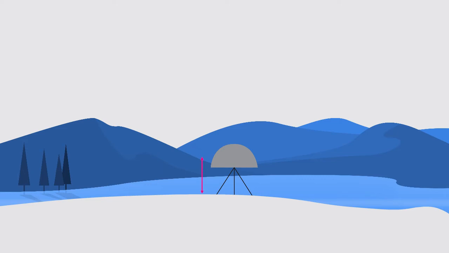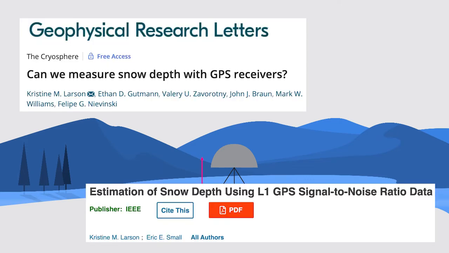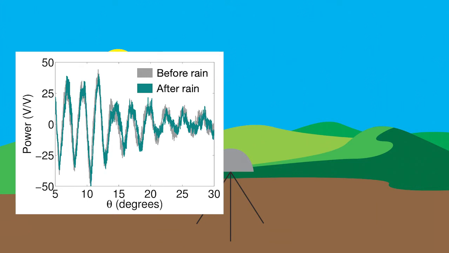That's all I'm going to say about this today, because snow sensing using GPS IR is not exactly my area of expertise, but here are a few papers you could check out if you're interested. Something that at one point in time was my area of expertise, though, was using GPS IR to retrieve soil moisture near a GPS antenna. And that's what I would like to focus on now.